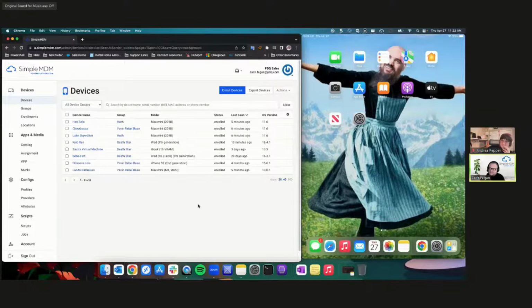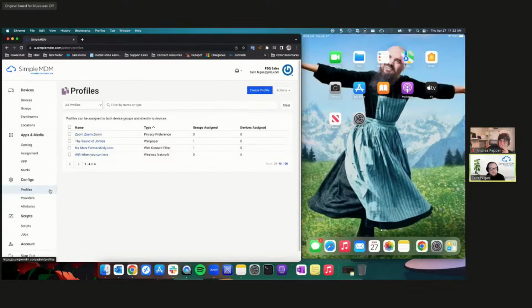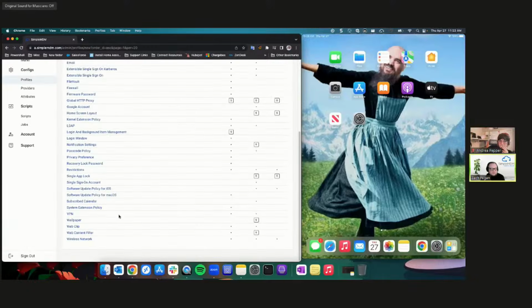Yes. So question, can I use that web content filter in conjunction with the single app mode profile? What if I wanted to be really restrictive? Can those work together? So if you just wanted to kiosk a device or get down to one app, maybe a school's a good example where you may have students that are just using a single app. So we've already got that profile applied. We're going to create a second profile for single app mode.